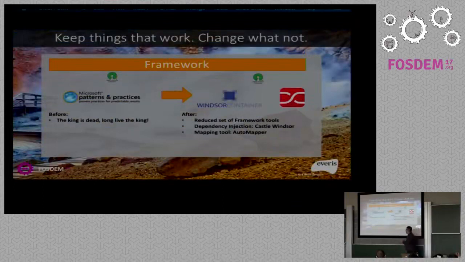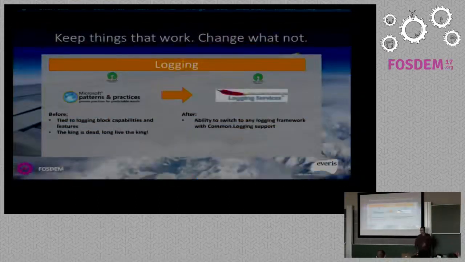Then at the level of the framework, we have removed all the old Enterprise Library. I don't know if any of you have worked with these enterprise libraries in the past. Microsoft lately removed the support and stopped developing them. So we had to switch to other open source solutions to handle dependency injection, properties mapping and so on. Okay. Any questions so far about the technology stack?